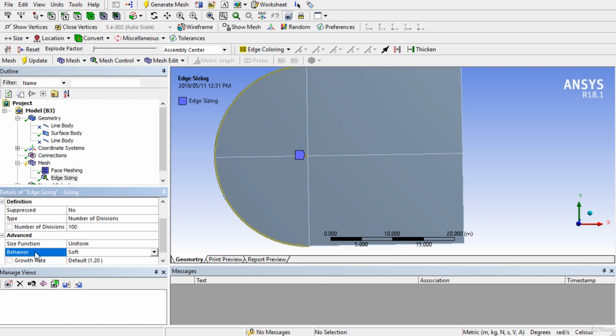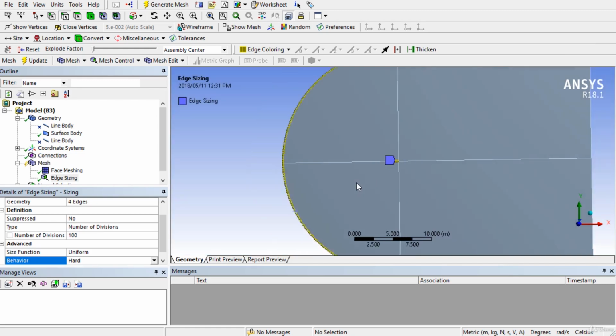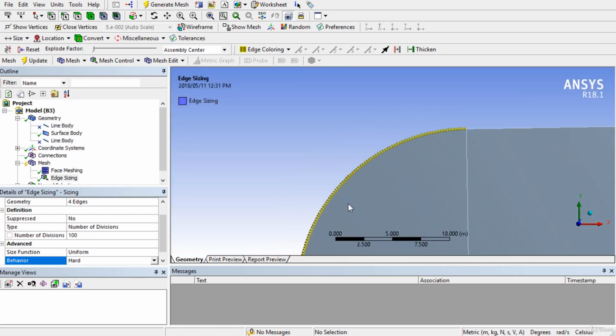You can check the option behavior to hard if you want, but this will only be effective when you are going to define the grading of the mesh on one side of the edge. If you zoom the geometry, you will see that we have 100 divisions on the edge, like here.